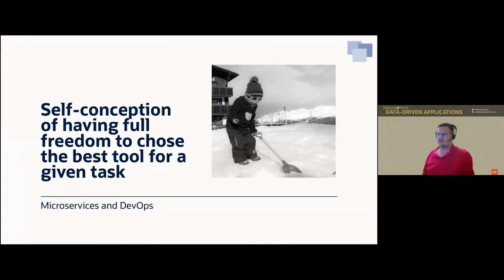Talking about microservices, I think you can't mention microservices without naming DevOps as well, because modern teams used to make use of the idea of DevOps if they want to develop microservices as well. And since quite a while, more than 5 years, I discuss with our development teams what is really the benefit out of microservices and the DevOps idea and their self-conception. That's probably not what is written in the papers scientifically what it means, but that's what people think. They have the full freedom to choose the best tool for a given task.